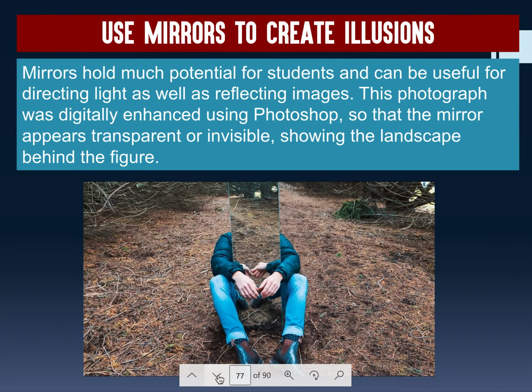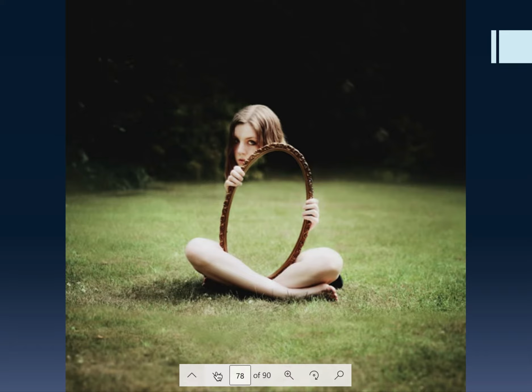Other ways you can use mirrors. We talked about mirrors earlier, but you can also use mirrors like this. And this guy's just holding a mirror and reflecting back what's in front of him. And there are some really good shots people have done, like this one. This one's pretty famous. You can also go in later in Photoshop and edit what's inside the mirror.